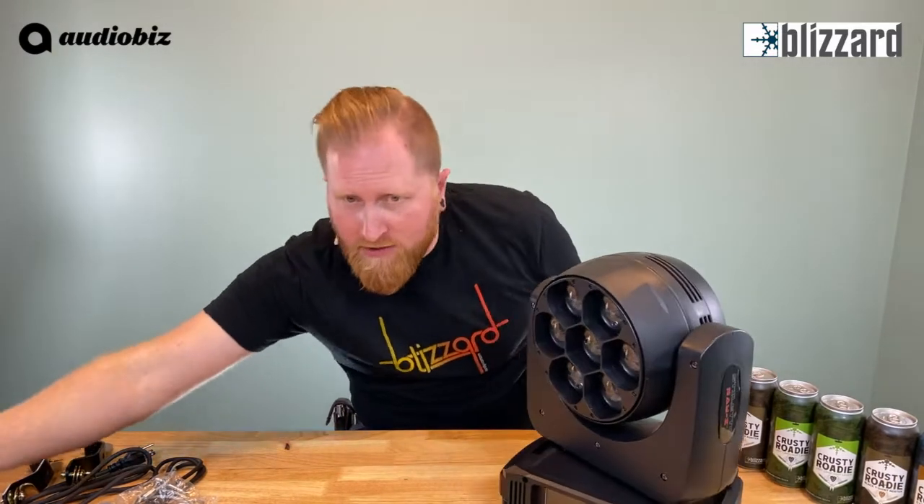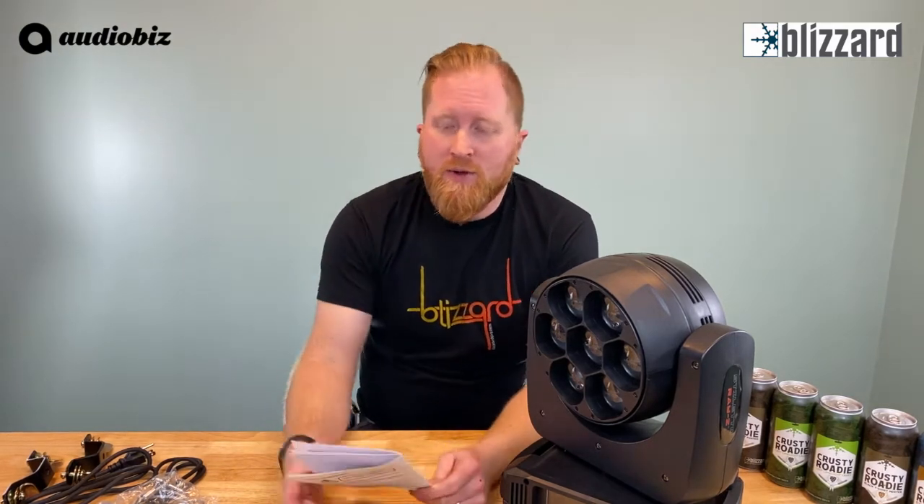Pretty slick little fixture. Let's grab this manual and get some of the details. It's got a zoomable range from 4.5 degrees all the way up to 36 degrees — really useful, giving you the ability to do some pinpoint accuracy with a smaller beam angle up to a 36-degree super big wash. I'm thinking about getting some of these for my rig. Currently I'm using some of the hot boxes which have about a 26-degree beam, so with a traditional par you have to focus them manually. One of the advantages of these moving head fixtures is I can focus remotely from my console and choose the beam type, which gives me a lot of flexibility during the show with that movement capability.